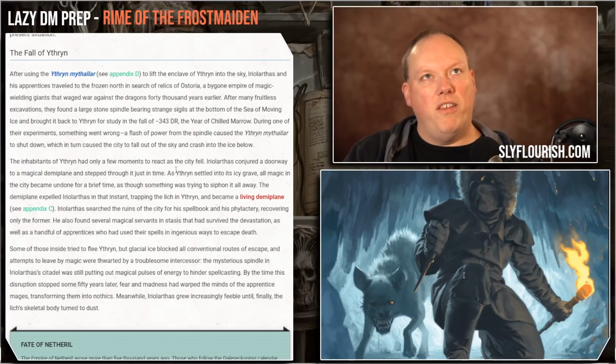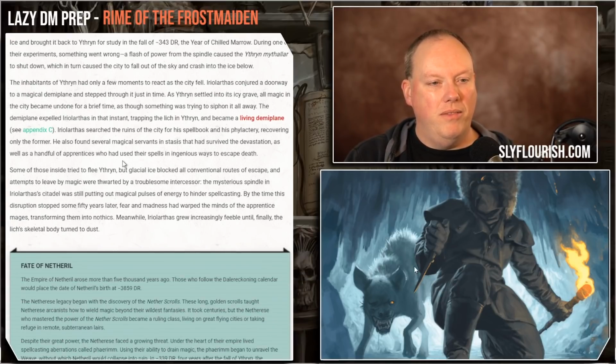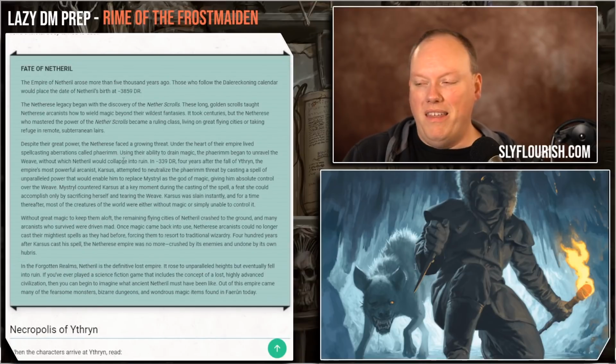I think there was a branch of the Netherese who used chronomancy to try to protect themselves in case their spells went bad, but they weren't able to activate them in time. So down there is a Mythalar that can be used. And if the Mythalar is activated, those who use it will be transported 2,000 years earlier. I think that could be kind of neat. And it could be a neat ending to the campaign. I don't know how that's going to play out.